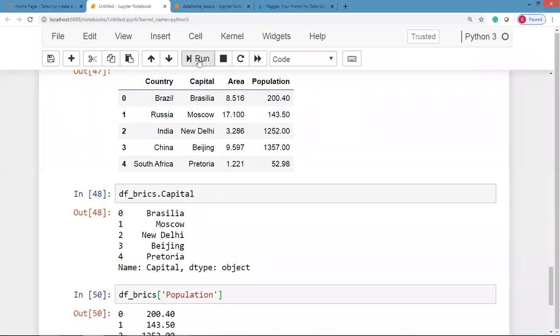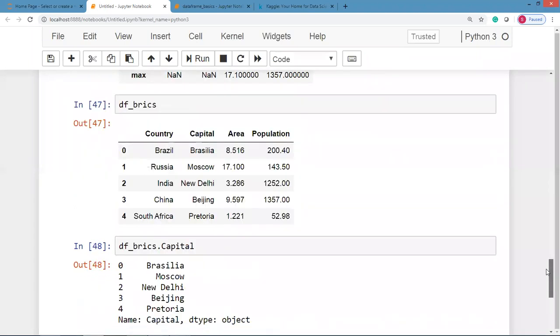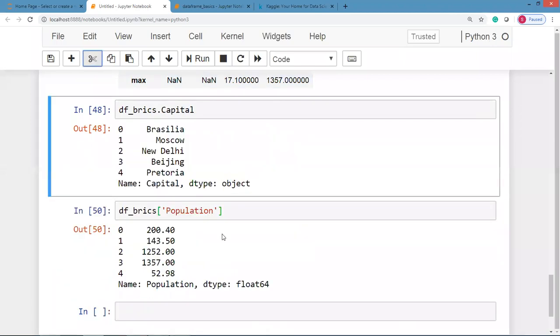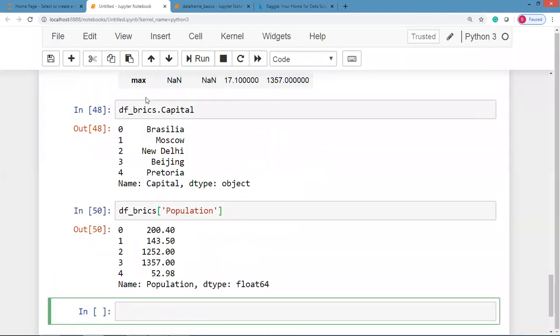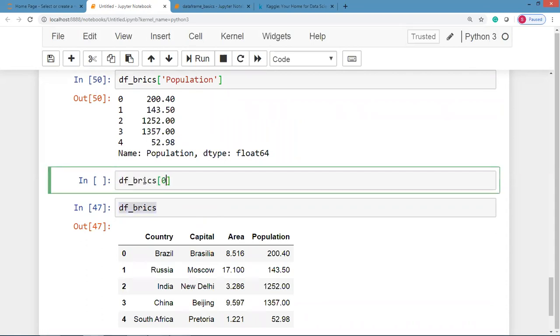Right, guys. Now we did this basic information, accessing a particular column. Now, can I access an individual row? Like, I want to access row number 0, row number 1, row number 2. I would like to verify this. Can I do that or not? Let me try this. Can I just use this and then this particular information? Can I use 0 out here? Will it treat this as a row or not?